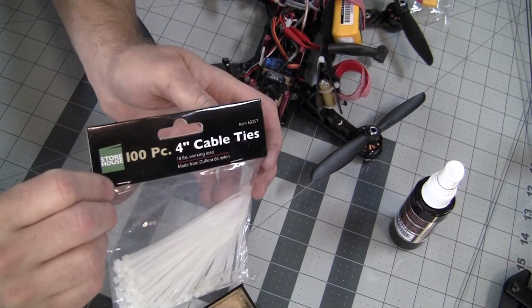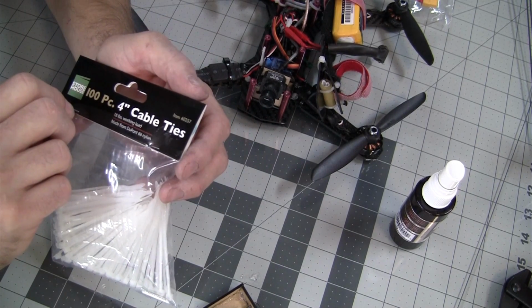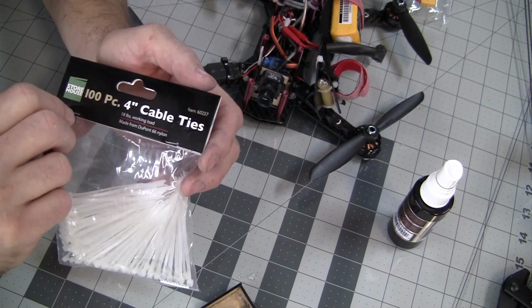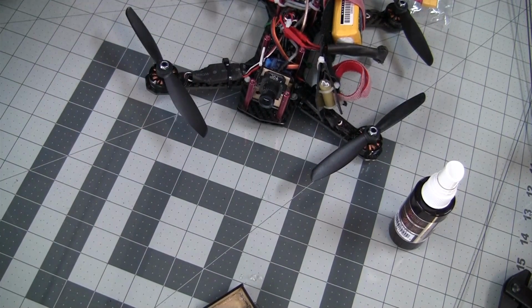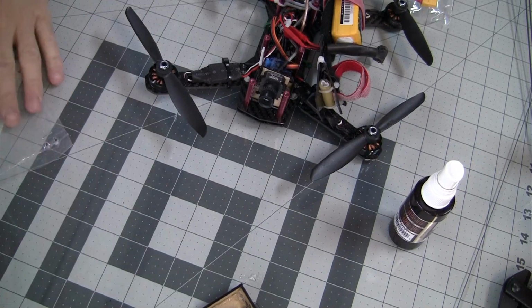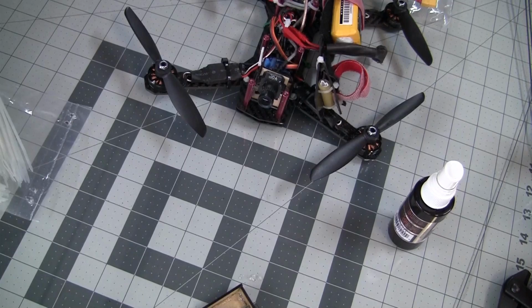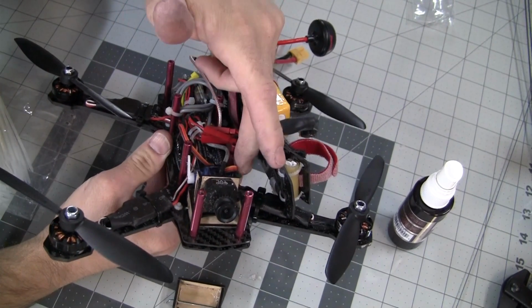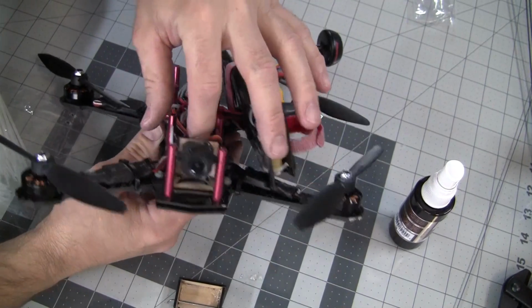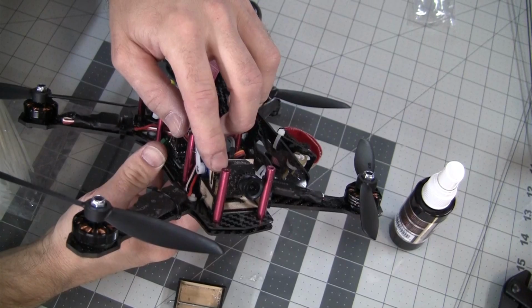I've got these zip ties from Harbor Freight. Now you can use this exact item number 60257, but the important part is that they're 4-inch zip ties. You don't really have to use this zip tie. This is just the one that I like to use because I can cinch them down really tight and they fit really well. The first quadcopter I mounted this on, I used double-sided tape, and I did that on the second one as well. Yours may not have a problem, but in the cold climate, it ended up pulling the double-sided tape off of this part here.